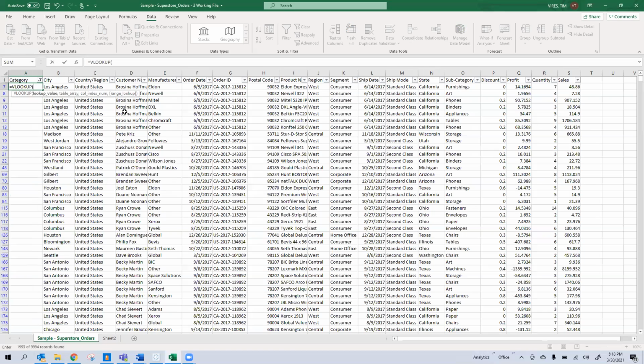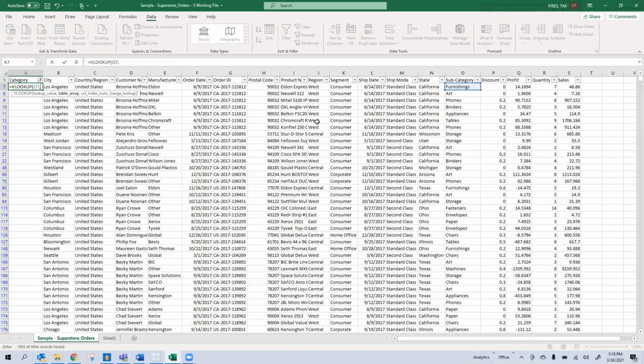We need to tell Excel, what are we going to look up? What's the value that Excel is going to hold in its memory and say, okay, I need to go find this value. In this case, we know we need to find the subcategory. That's what's going to tell us what category it rolls up to. So after that, we need to put a comma to let it know to go to the next step. From lookup value, now we're on table array.